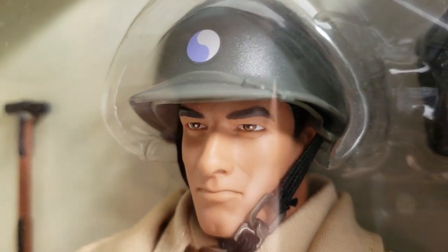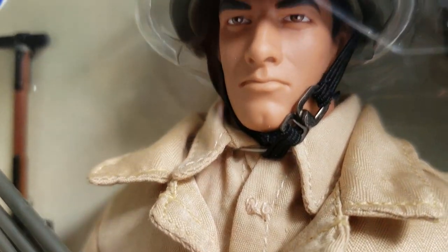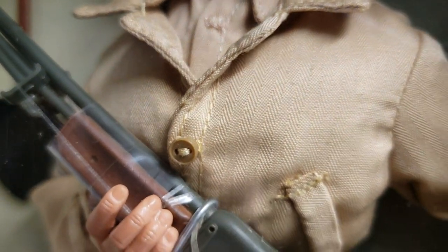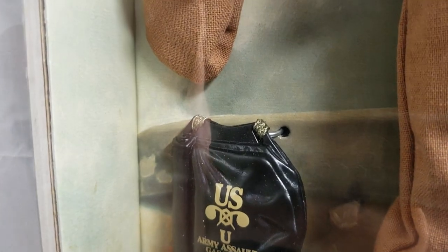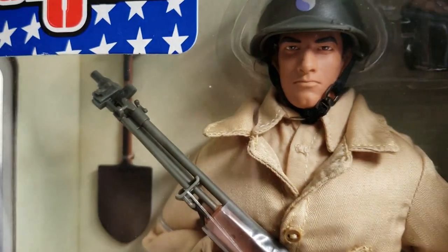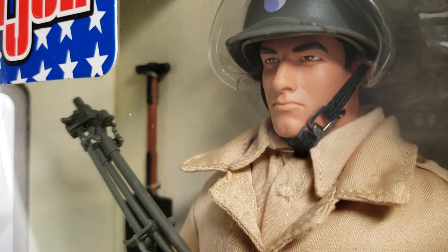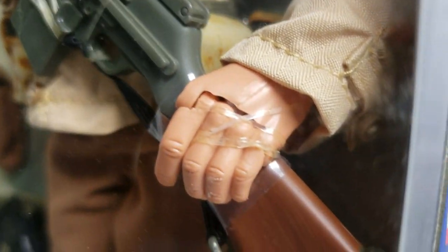I love this helmet. This is the old pot-belly helmets that were worn back in the 1940s. And what sets it off is this division insignia on his helmet — just a beautiful, beautiful figure. If I was a completist I would try to go out and find all of those division insignias on their helmets. But that's when you have to understand at what point you say my budget is my budget — this is how much I spend a month and I'm not going to go over that limit for anything or anyone.